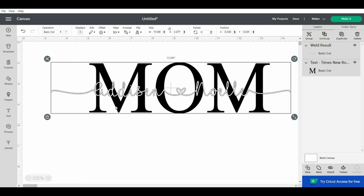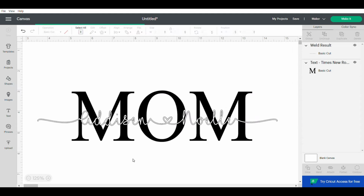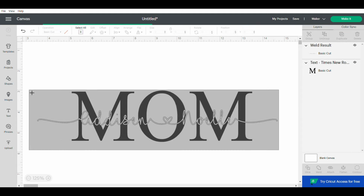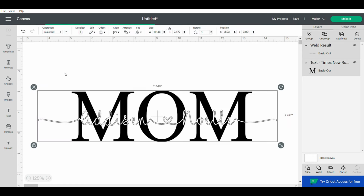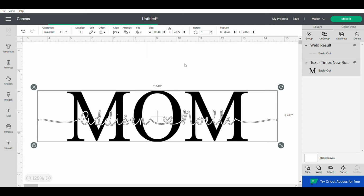So the first layer is going to be the black. This is what I'm going to show you the tutorial. So a great way to make sure everything's lined up properly, which in this case I'm going to be cutting out 2 different layers, so it's fine, but I like to visually see it. And if you are doing the feature where you're slicing out the text, go to a line and just center horizontally. So now it is perfectly lined up.